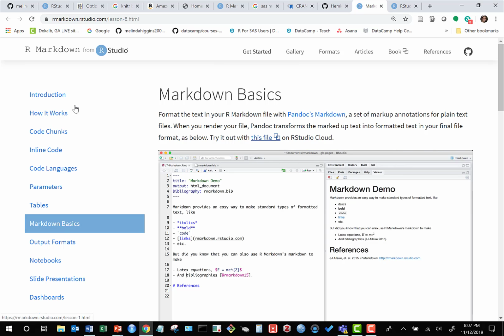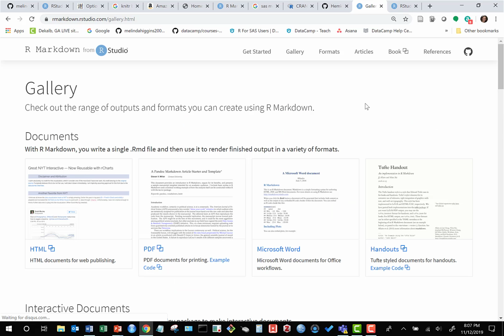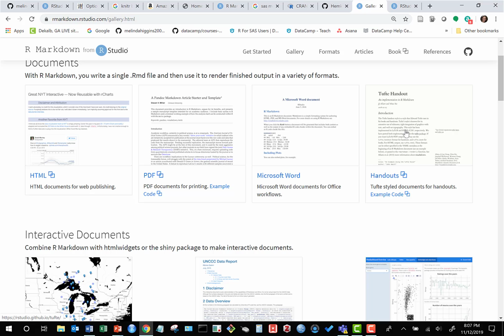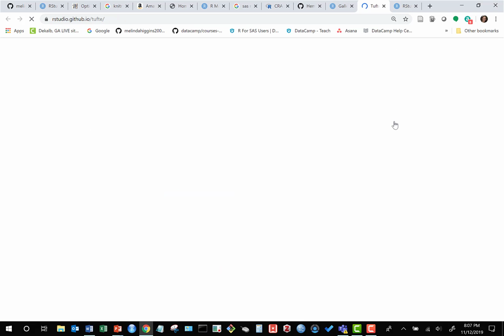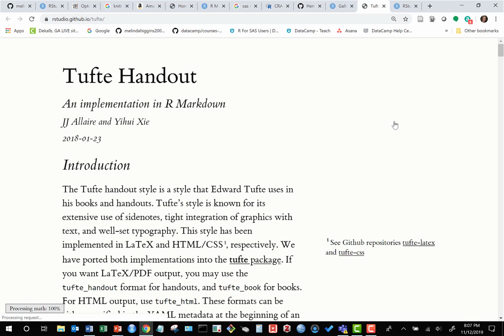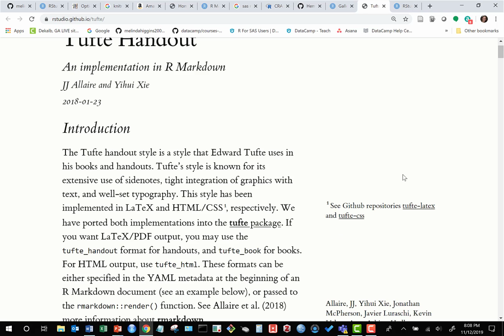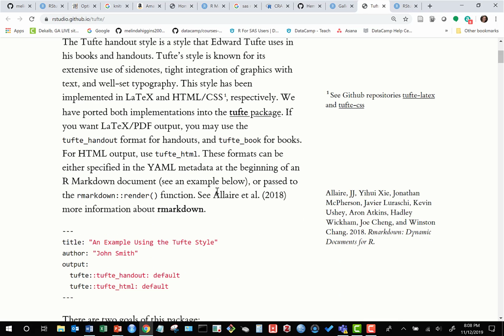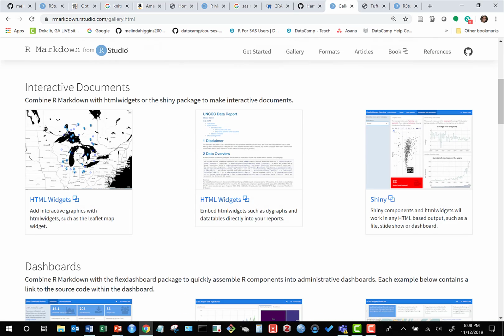The other thing is if you click on Get Started, it actually walks you through this. I think it's a lot of fun to look at the gallery, and so you can get an idea of what things look like. Anybody in here ever read or seen the stuff with Edward Tufte? He has a whole series of things on visualizing data. Tufte is known for having a very recognizable document style, with the idea that about two-thirds of the page is text, and then the far right third is notes and little sub things. If you're interested in that style, there's actually a Tufte style that you can use in RMarkdown.